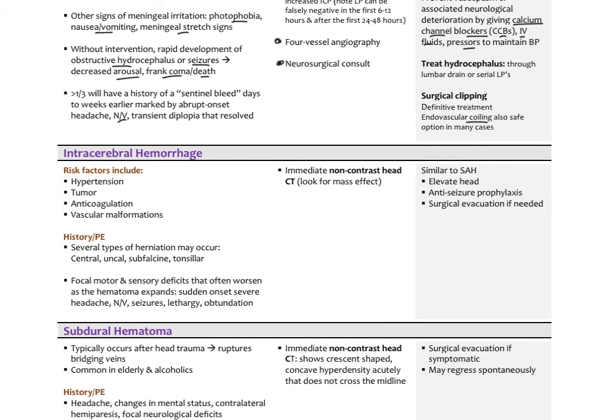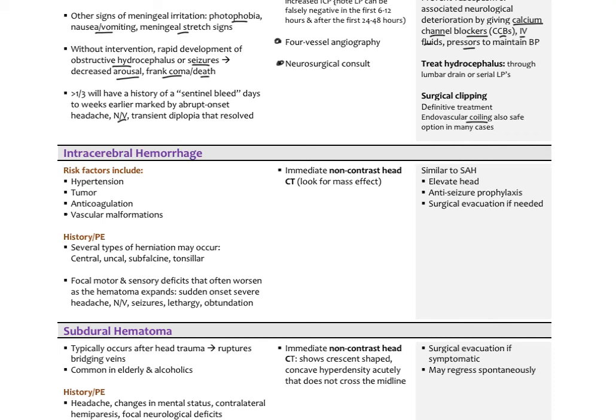Intracerebral hemorrhage would be, we've kind of just talked about that. That would be the kind of causing a stroke, a hemorrhagic stroke. And that would be from hypertension, tumor, anticoagulation therapy, any sort of vascular malformations like the aneurysms. Again, depending on where this might happen, this can have different symptoms, but we kind of went through that, so I'm not going to review it.